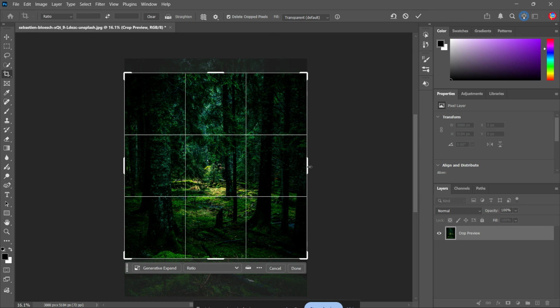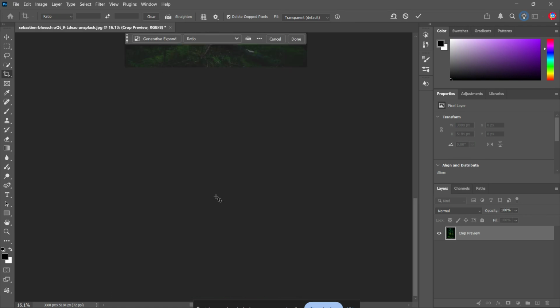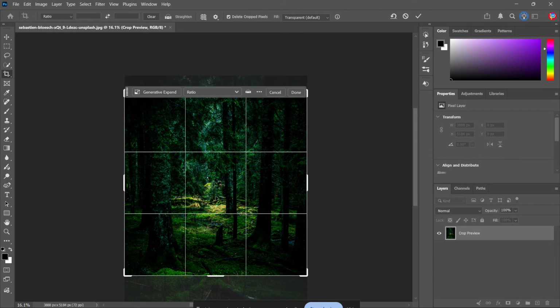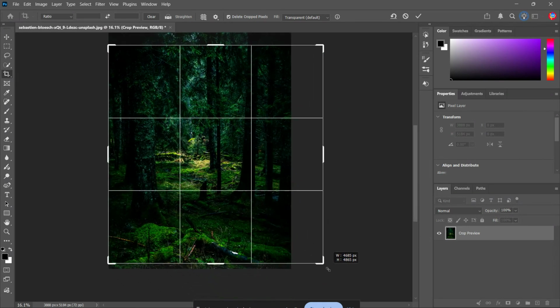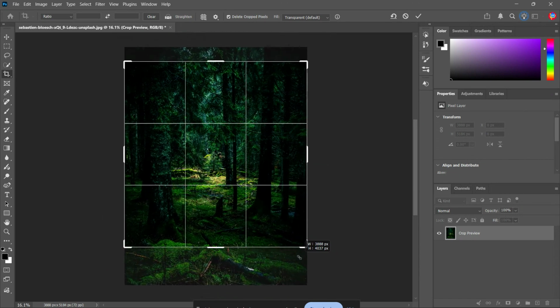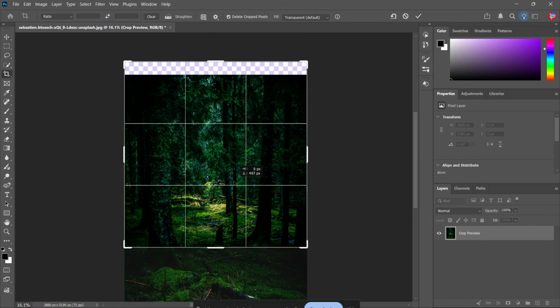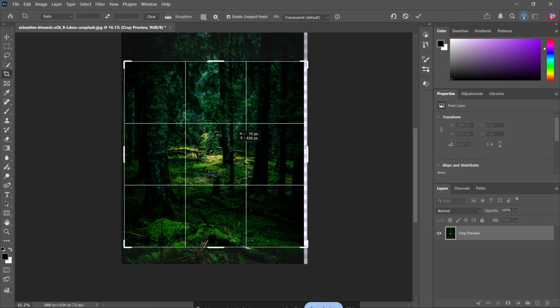If you want to keep the original proportion of the image while resizing the crop, hold down the Shift key as you drag a corner handle. That helps preserve the width to height ratio, so your crop stays balanced. This is especially useful when you don't want the image to look stretched or awkward. And if you decide that the subject should be positioned differently inside the crop, just click and drag inside the crop box itself. This lets you move the image around underneath the frame until the composition feels just right.